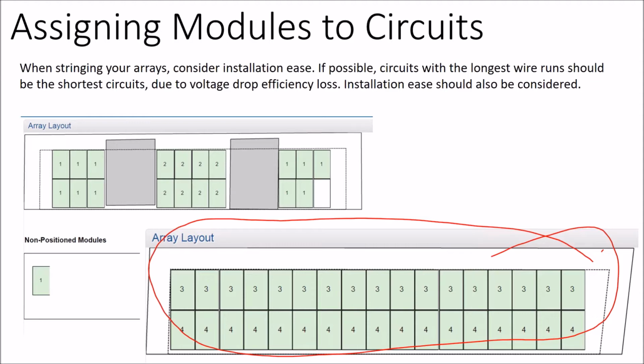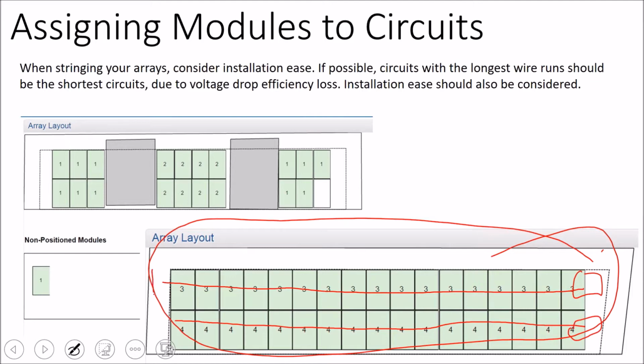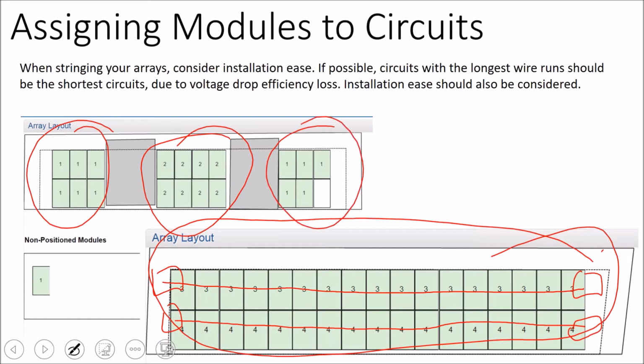And you might know how many modules are going on the circuit, but you don't know which modules are going on which circuit. And so here we have a numbering system where I have circuit 3, and it's 17 modules per microinverter circuit, and circuit 4, and it's 17 modules per microinverter circuit. And just a happy coincidence is that's how it lays out. And so I have my circuit connectors on the end. And then on the south side of the rooftop, I have 3 different subarrays, and I have 2 circuits between 3 subarrays. And so I have a couple of options.